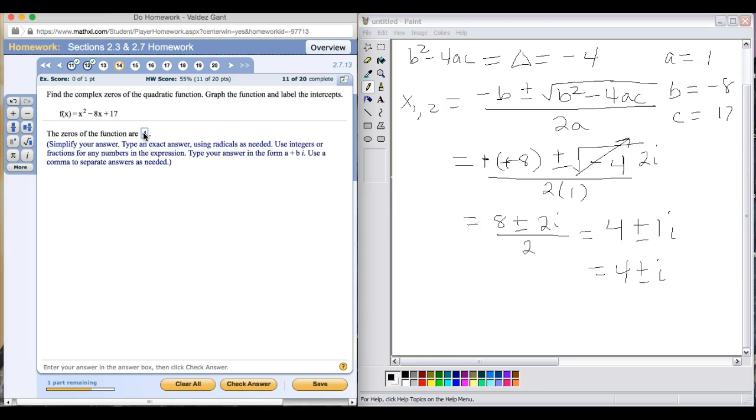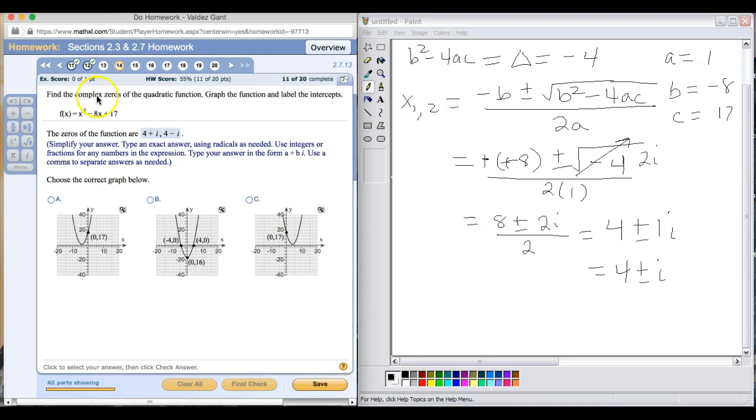We'll type that in. Here again, we know our graph parabola should look like a U facing upward. But this time, depending on where it is, we know B would not be a viable answer because there are two real solutions shown where the function crosses the x-axis. So now we have to think about, is this the graph or is this the graph?